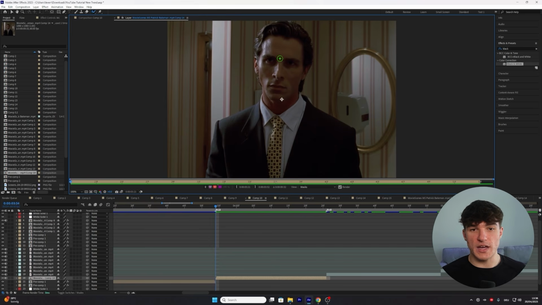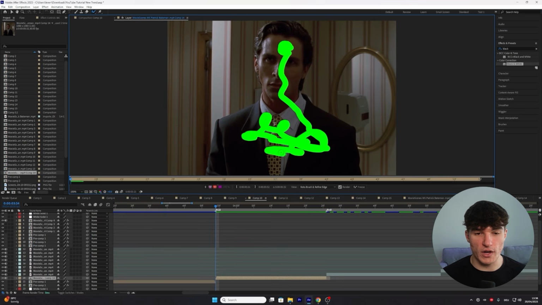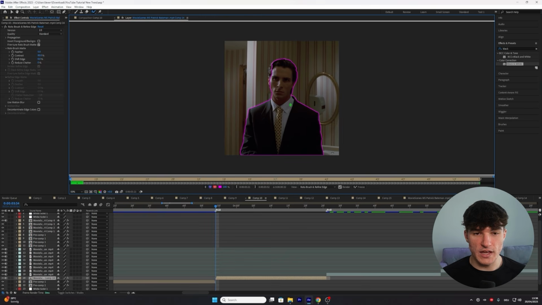Now you should see it in a bigger window with this green circle, and this green circle we're going to use to draw over our character. So we only want the character to be selected, not the background, which means we're only going to draw over our character like this. And you can see that almost all of our character is selected, and everything that doesn't have a pink outline around will be removed.